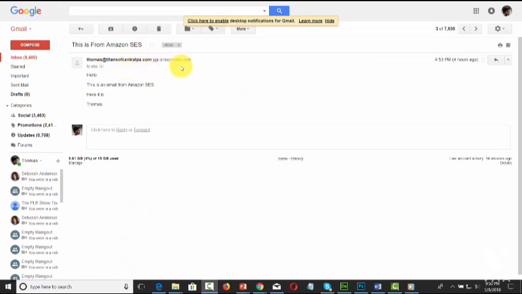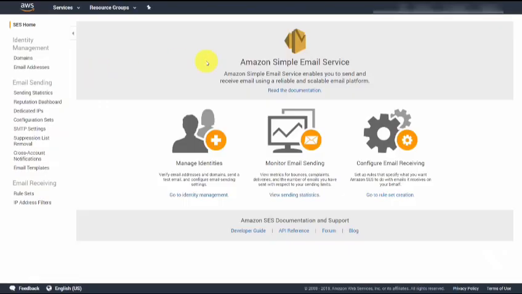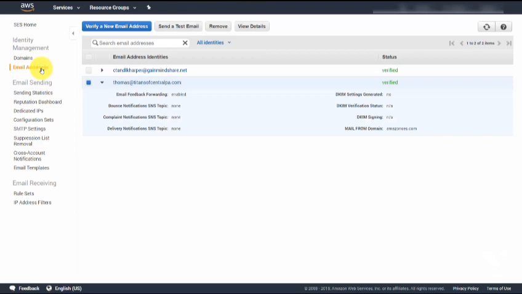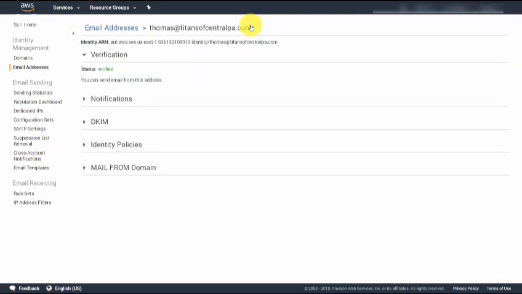You do that through the sender policy framework, and there are 2 steps to the process. We're going to go over one of those steps in this video. When you come back to your home screen, you're going to go to the email addresses that you set up, and go to the email address that you are working with. You'll then reach to the very top bar and click View Details. Then go to the bottom level, click the drop-down arrow, and click Set Mail from Domain.